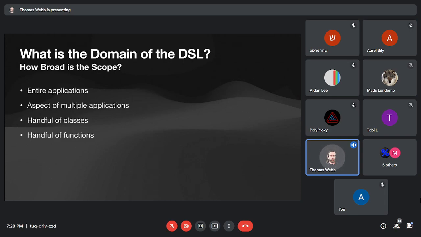Entire applications would be something you could actually use to write an entire application in. I don't think there are any examples of that currently, although technically with the one I'm working on, it'll be possible to make an audio plugin entirely in my DSL. But realistically, if you're doing a standalone application with a GUI, the GUI won't be written in that DSL. That'll just be written in Haxe. I would say that both HXAL and also HXSL, the shader language, will be the second bullet point, the multiple applications aspect.